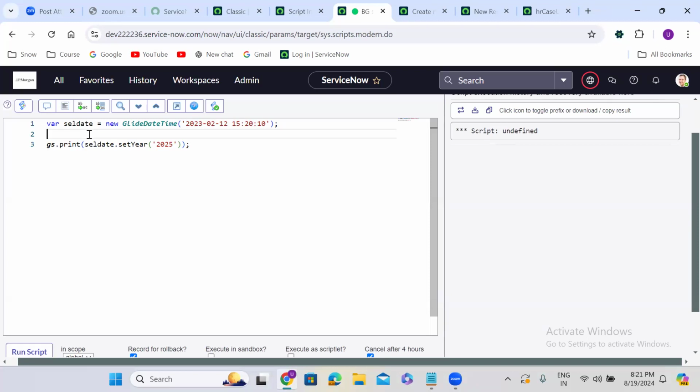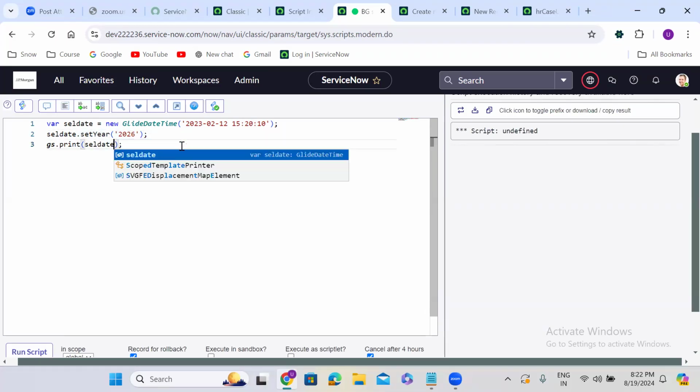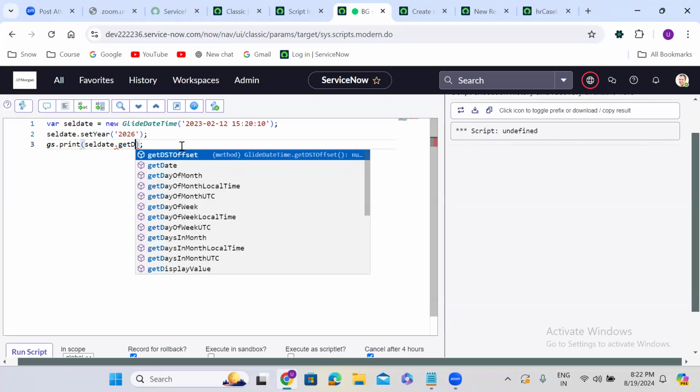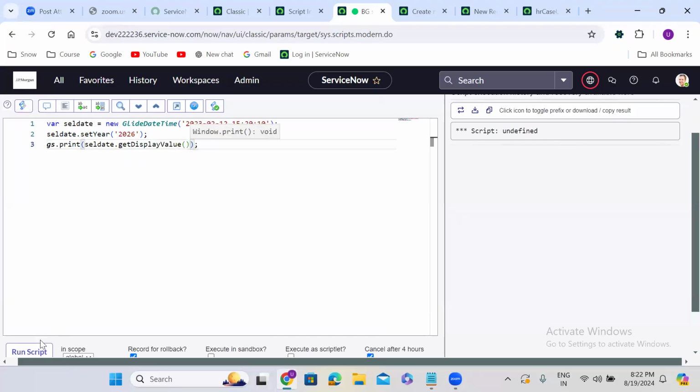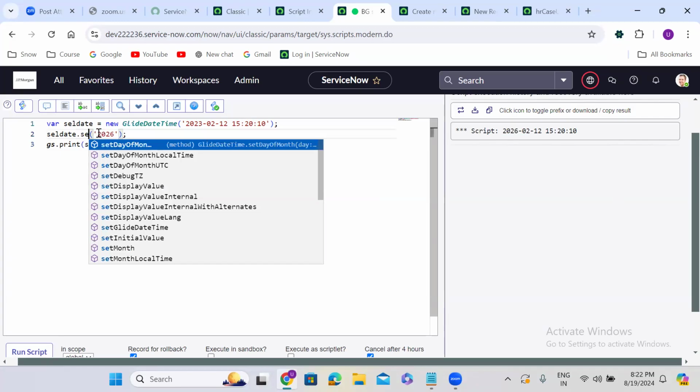We'll do one thing: selected date dot set year, 2026 I am giving. Has it changed the year or not? Likewise, you can set the year.